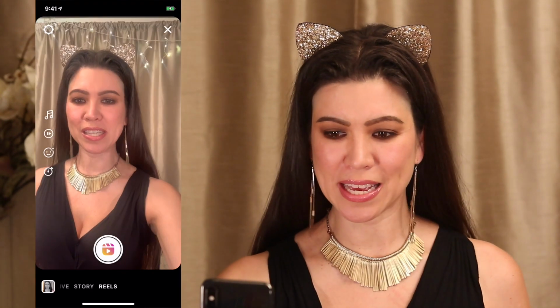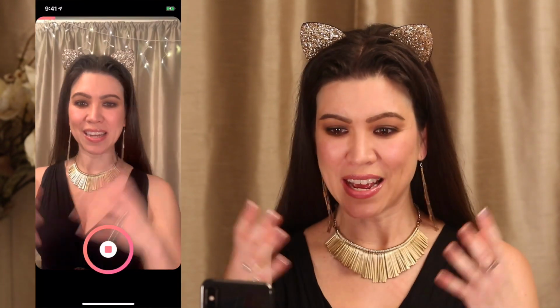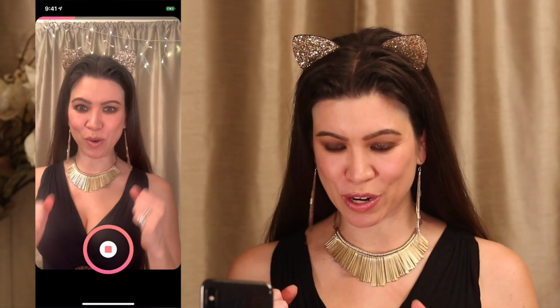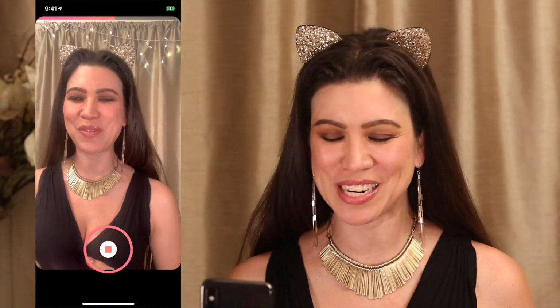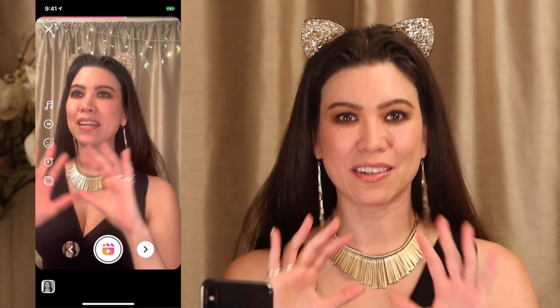If you want to use your own voice, you don't have to select any music or audio whatsoever. Just leave that deselected. And then when you want to record, just hit that record button at the bottom of the screen. You only have to tap it and it starts recording for you hands-free, so you have both hands free to dance and move around, do whatever you want to do. Tap that button again and it'll stop recording, and it only records for that segment. You can do multiple clips this way as well.